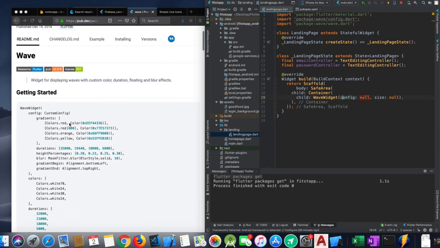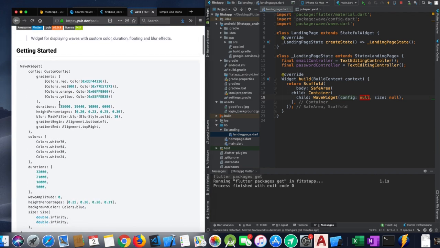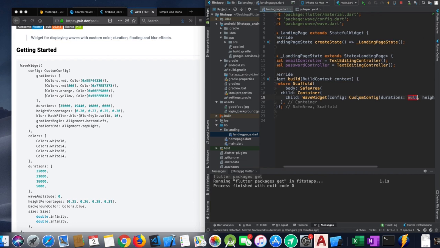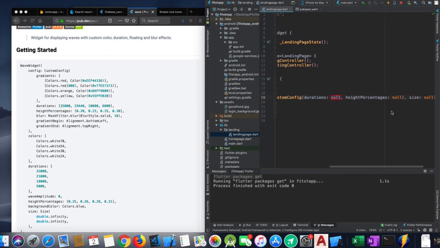For config, we can say custom config, and for custom config we have durations and height percentages, and also colors.